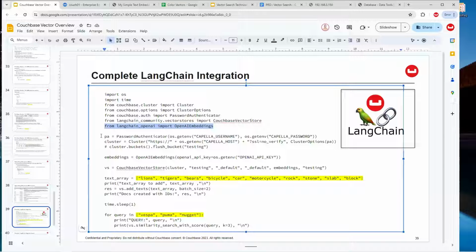So all I'm doing here is saying, hey, I want to talk to Capella, which is our cloud offering, and I want my embeddings to come from OpenAI. And now I open up a vector store. You could find a nice example that might use Pinecone, but you decide you want to use Couchbase, and you can just swap this out. This particular example is only going to load words. It's going to vectorize these words. There are 10 words, and it's going to make 3 one-word queries. So we're going to actually do that right now.